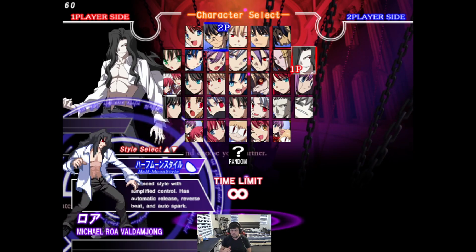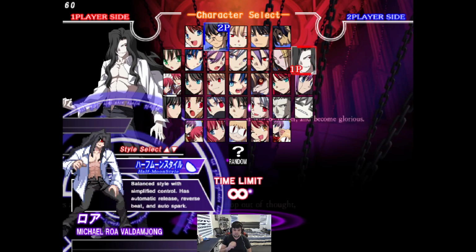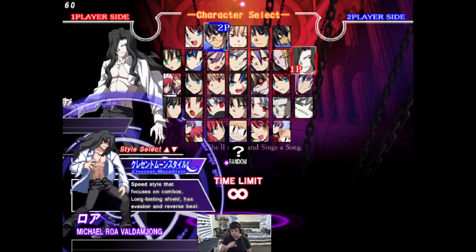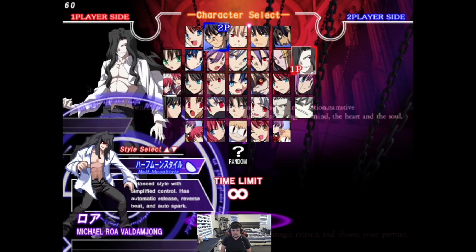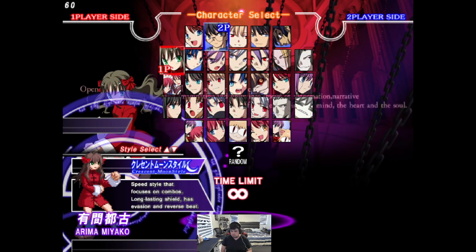Roa looks like one of the more neutral dominator characters. So for sure, I'm gonna say Half Moon Roa, probably like 90%, a little bit of Crescent, but mostly focus on Half Moon. Miyako, 100% Crescent Moon, 1,000,000% Crescent Moon.